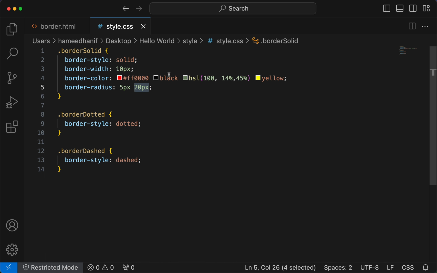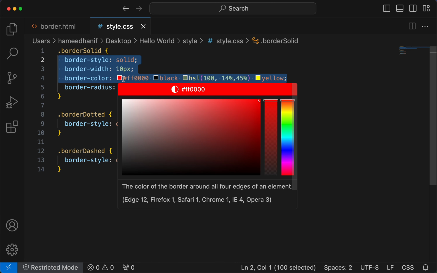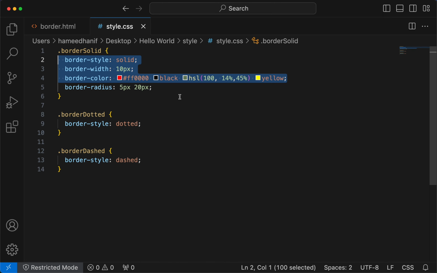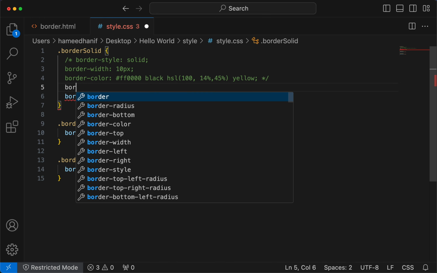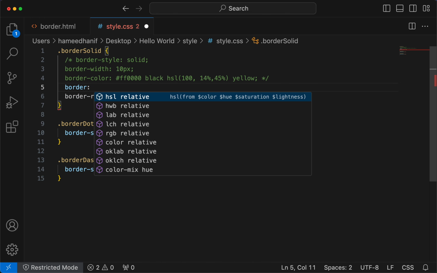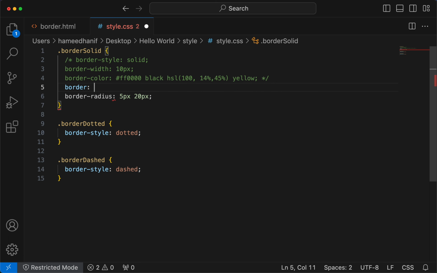Now, other than this, these values like the style, width, and color can be given in a shorthand. Now the same, I'm going to comment it out. I'm going to say border. This is actually a shorthand. Shorthand is pretty much width, style, color.